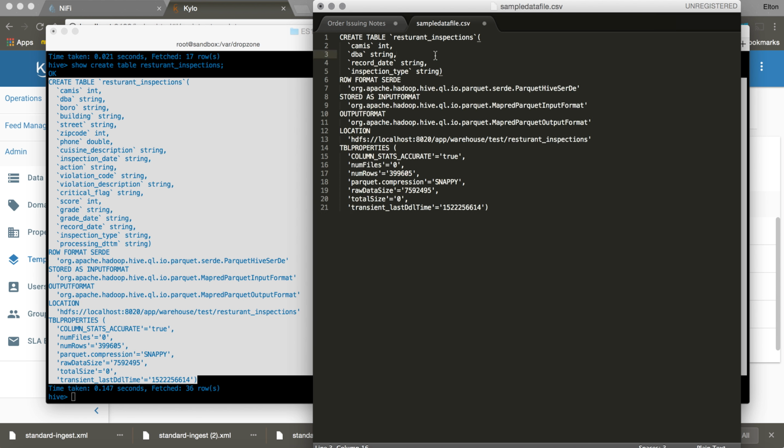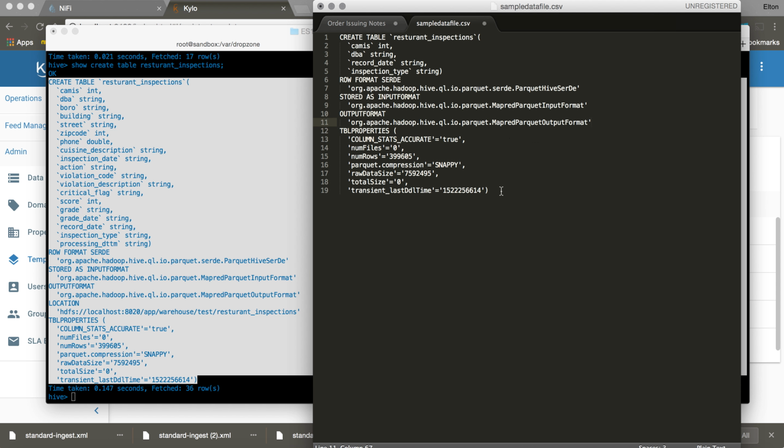This is the company name that the restaurant inspection is being done against. I know that because I've looked at the data. And in here, we'll change this location. And then we can also delete some of this. We'll delete that. We'll delete all the way up to there.